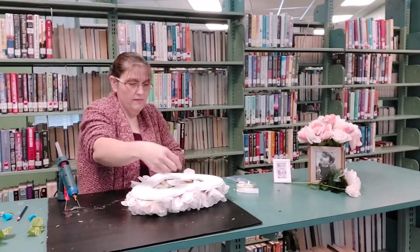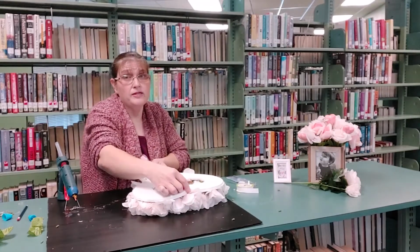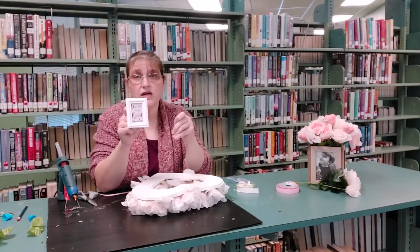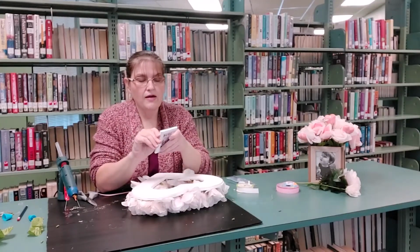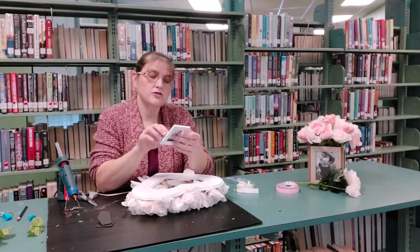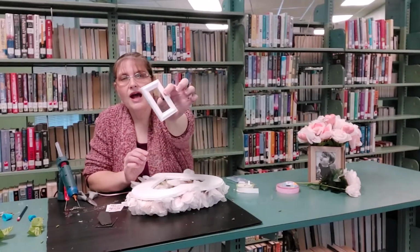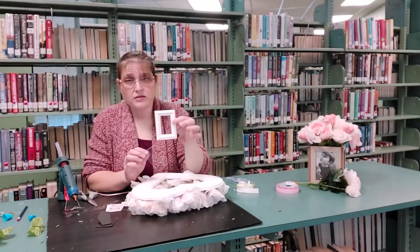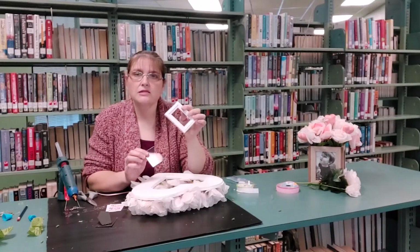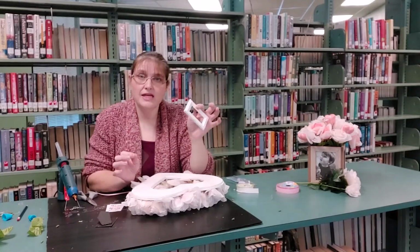I'm just going to take my ribbon and measure it, because this is what's going to hold my picture frame. Now this picture frame did not come looking like this. I painted it, it came a silver color. It's a 2x3, which is a wallet size. You can probably see I painted it. I wanted it to have just a hint of pink, so I mixed some white paint with just a little bit of hot pink until I got the color I wanted. But you match it to the color of your flowers or whatever design you have.